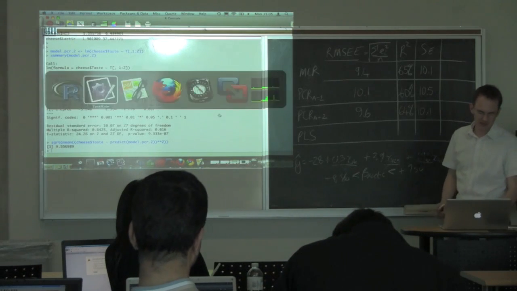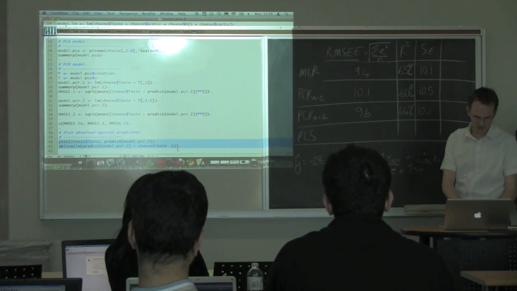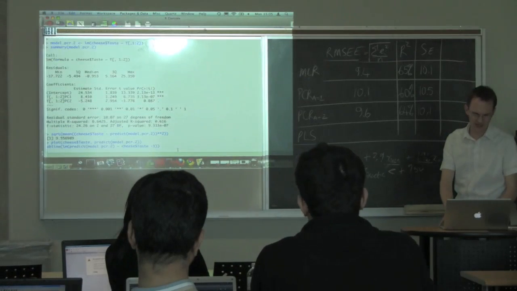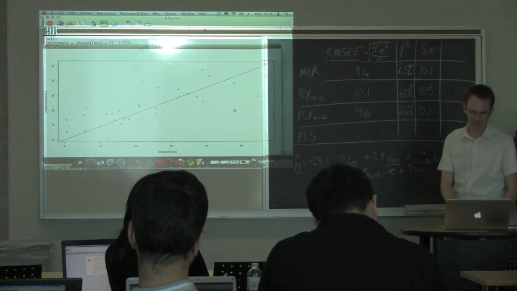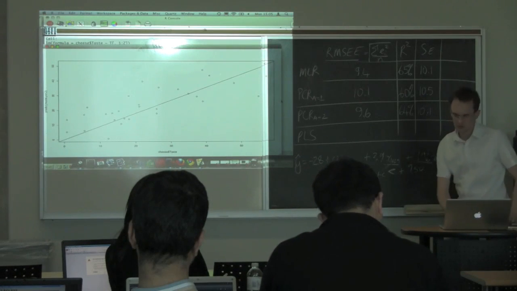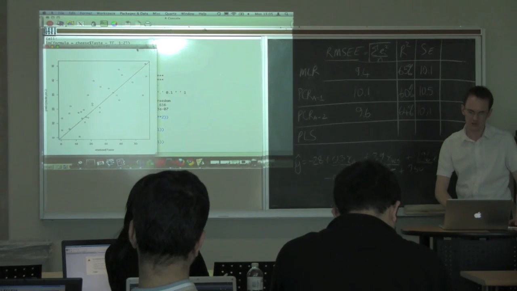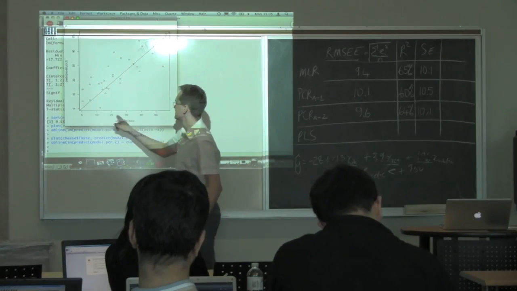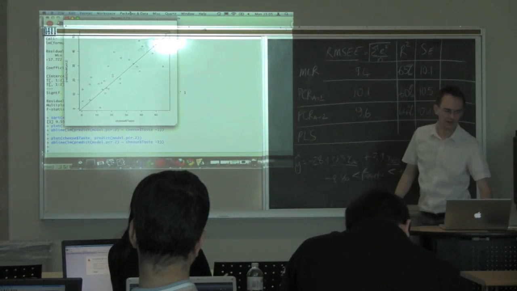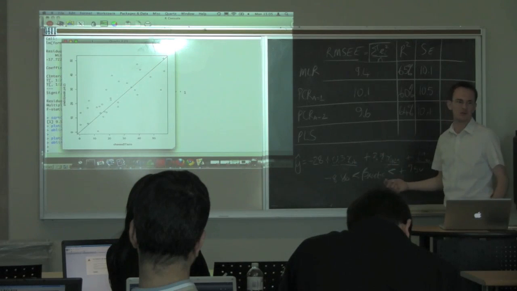Now let's take a look at PLS. That was the final step. Well, actually, you're probably all interested in what the predictions look like. So just to plot the taste actual versus taste predicted. So we're plotting predicted taste on this axis and the actual taste on that axis. I'll just leave this plot here because we're going to now build a PLS model and we'll look at the same.